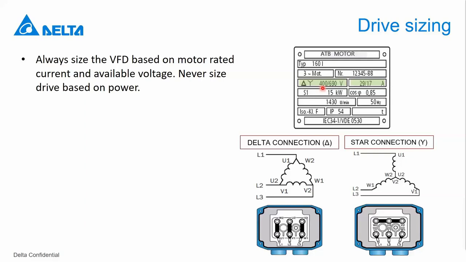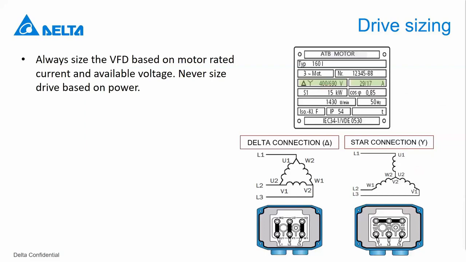Sometimes your network supply will not be exactly 400 volt. It might be 380 volt, or it might be 460 or 480 volt. You can still select a 400 volt drive for that. So that's a typical question that I get. You can check the input range in our user manuals, and then you can see that all 400 volt models can work on a supply network anywhere from 380 volts to 480 volts.